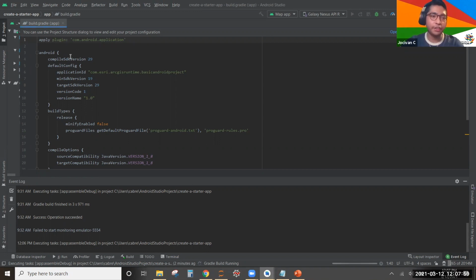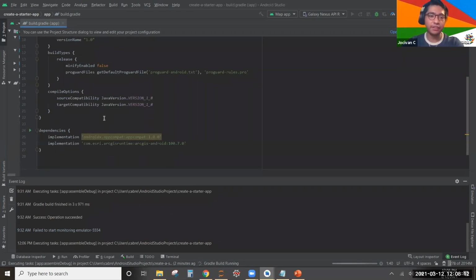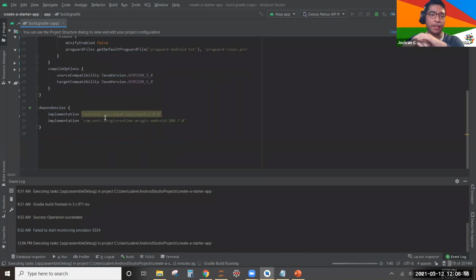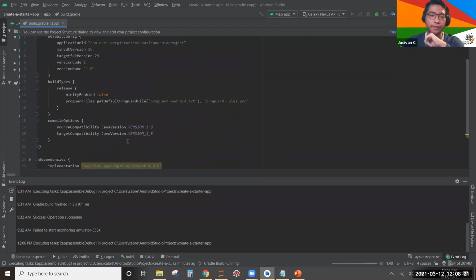Here you can see the Gradle app folder, and this is the SDK version that I'm using. More SDK versions, build types. I'm not too familiar with Gradle or Java. I made this a long time ago, so my apologies for not being too in depth with it. But it takes some consideration to make it.